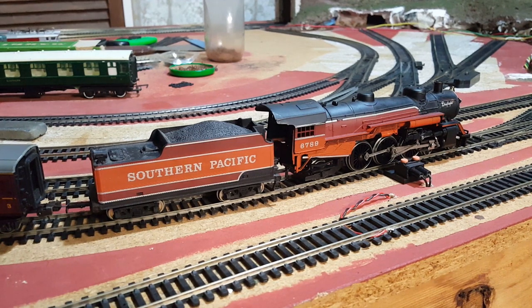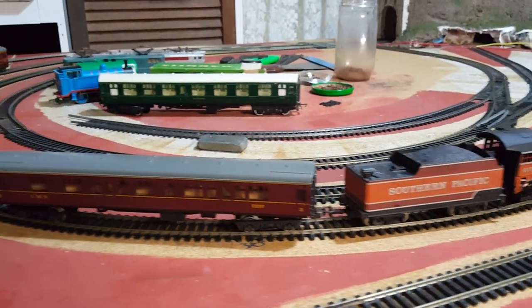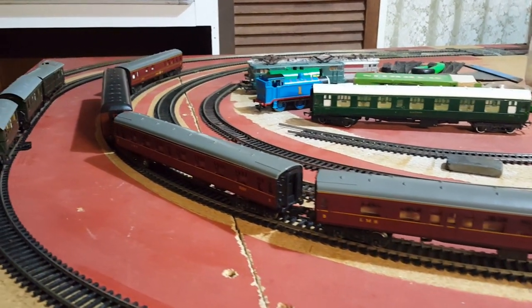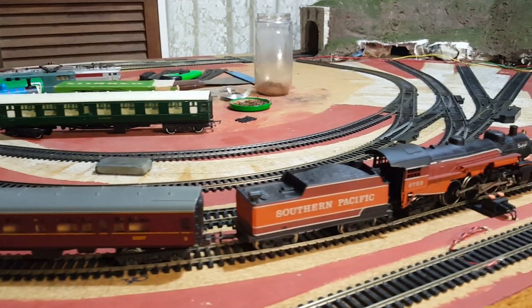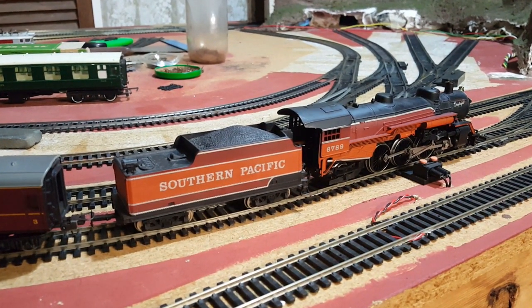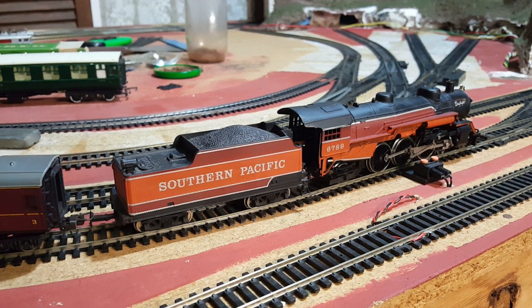Okay, here we are at the track. I've just put the train on the track with all the carriages. So I'll just slowly pan this around. And I did notice when I was putting the carriages on, the first class has a black roof. All the rest have a grey roof. So that's the first thing I noticed. So, shall we give it a go? Let's see what we can do.